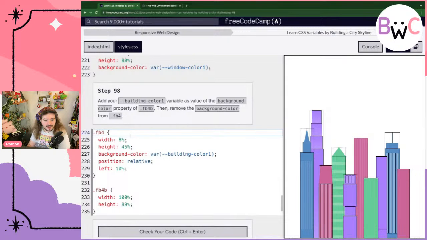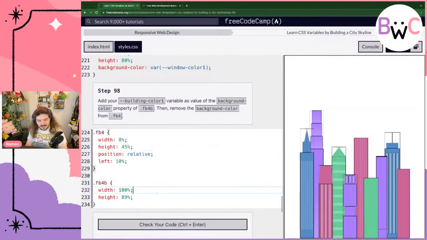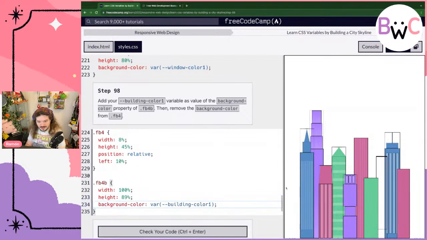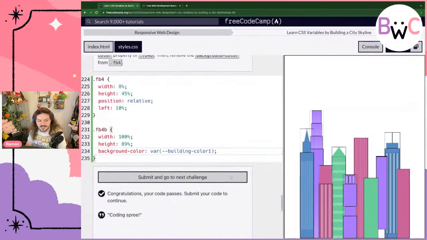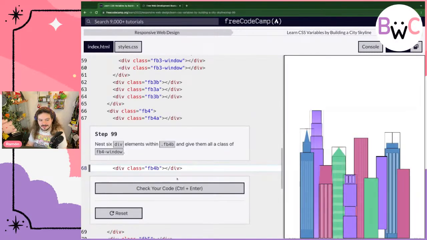So we will remove the background color from FB4 and use that in FB4B. So now only that part is showing up, and we're still floating the building, and I imagine it's because it's going to involve some element of making it pointy, because we haven't worked on FB4A yet. But first we're going to do windows.